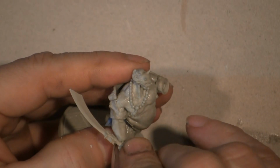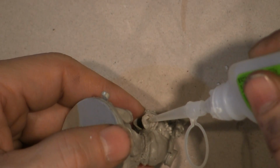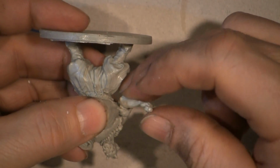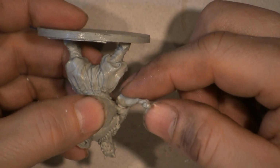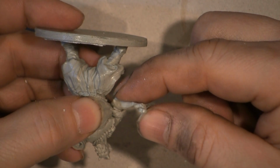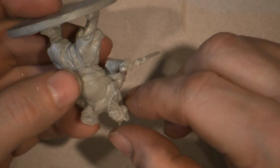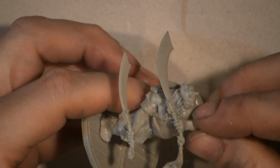That piece goes like that. So we're going to put some glue in there. And I'll hold it there till it dries. The next piece goes in like that.